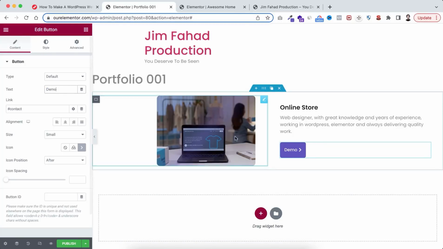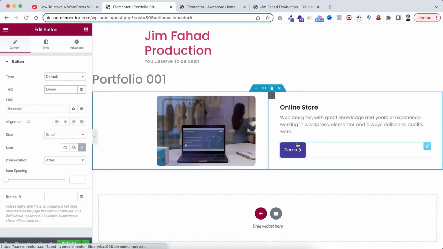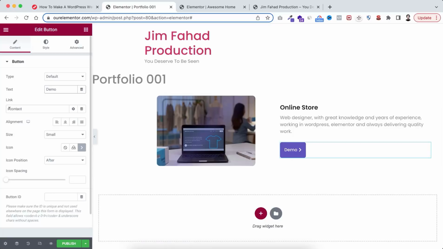and you can link this to any other external link. I mean, if you want, you can link it to your client's website so people can visit their website and they will understand what kind of website or any service you create for your clients. So basically this would be an external link. For the moment, instead of contact, I'm keeping only the hash. You can replace this hash with any other external URL later.